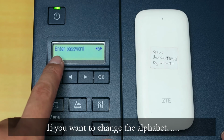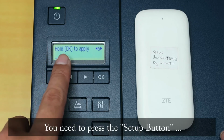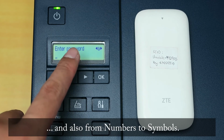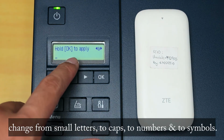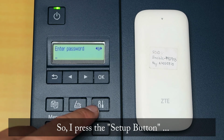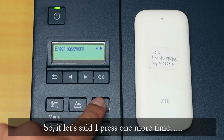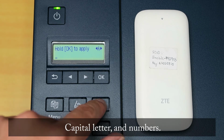If you want to change the alphabet, this is currently in small letter mode. If, let's say, you want to change it to capital letter, you need to press the setup button to change from small letter to capital letter, and then from capital letter to numbers, and also from numbers to the symbols. So my Wi-Fi password is all in numbers, so I press the setup button to change from small letter to capital letter. One more time, it will change to the numbers. If I press one more time, it will go to the symbols. One more time, go back to small letter, capital letter, and numbers.